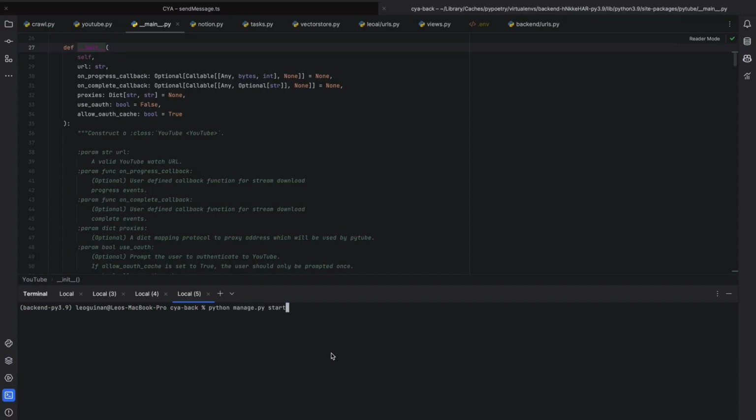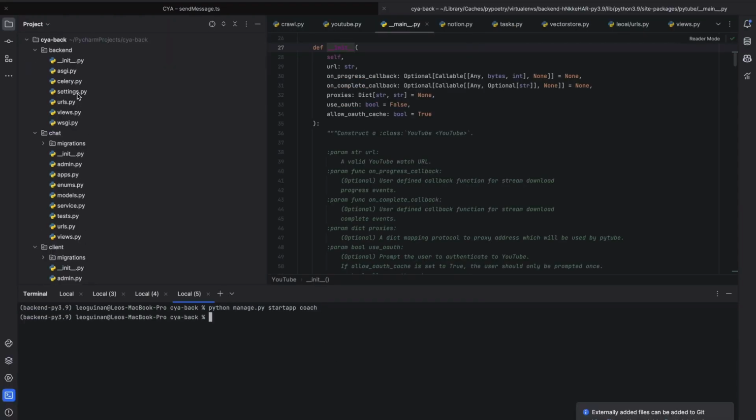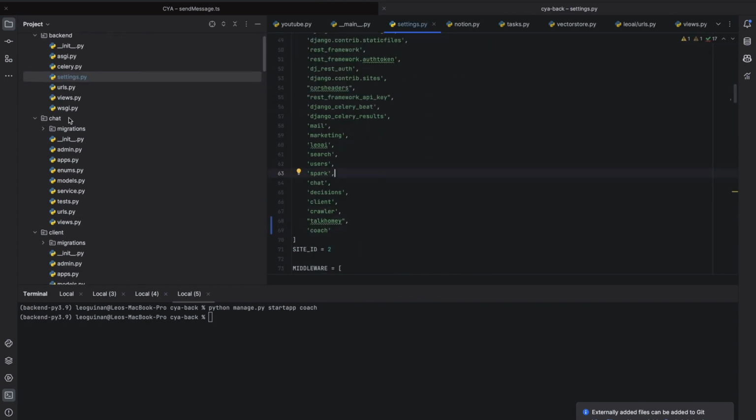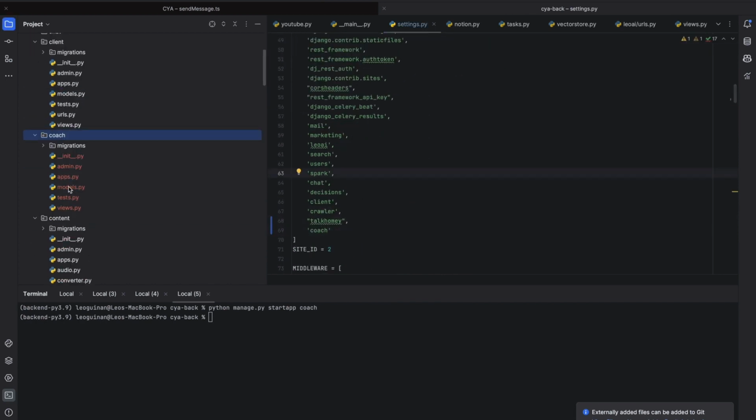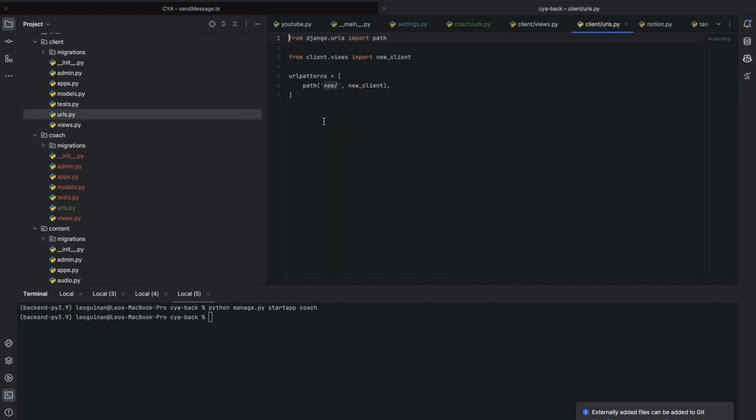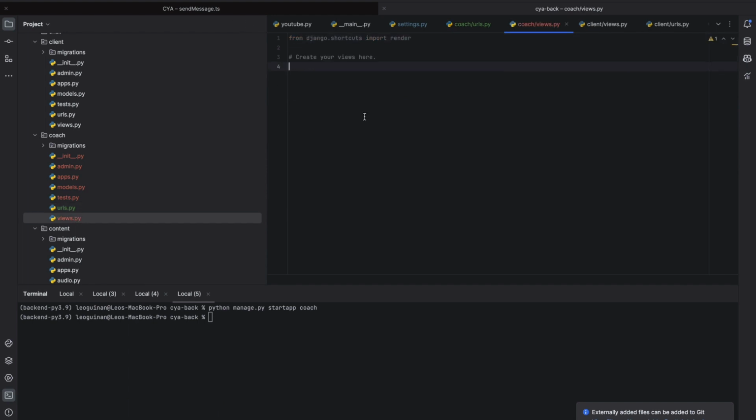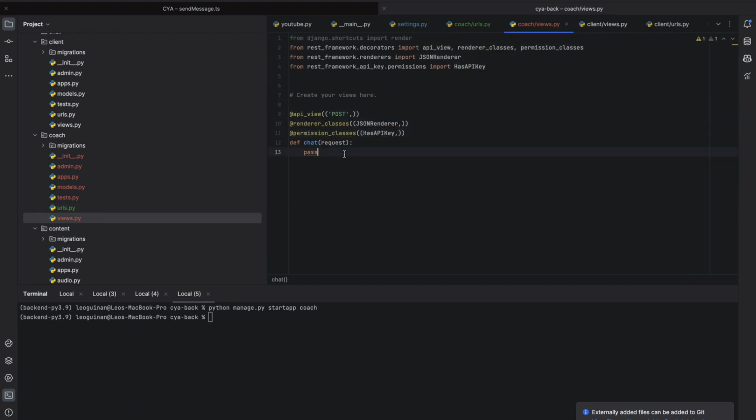Okay, so I want to go ahead and just start a new Django app as part of this backend, and we'll call it Coach. And from there, we want to add a view route. So we need to get the URL hooked up and configure it to just be a subpath of the main URLs. So that's nice and easy. We can do that. And then within our view, what we're going to do is we're actually going to get in the message.